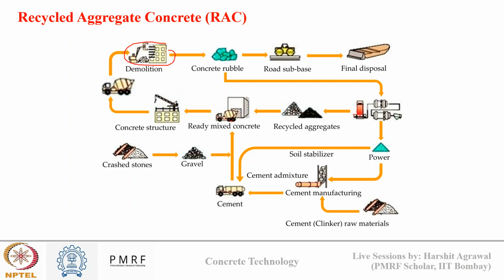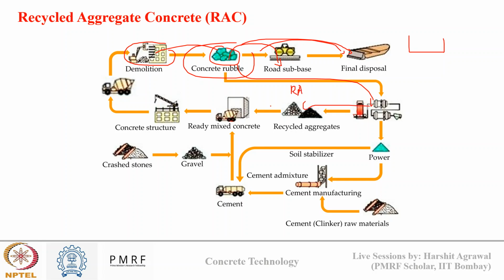So suppose a building is demolished and debris is generated. Now this debris can go for use at subways, or it can go as final disposal in some wasteland. However, to avoid this disposal waste generation, we can process this debris in industry and make recycled aggregate. Now this recycled aggregate can be mixed with fine aggregate and some gravel, some natural aggregate also, and with cement, all these together can help us make a concrete structure again. So from waste we are making a new building, we can say. And this process will continue to repeat.